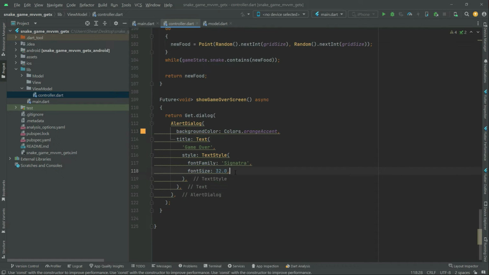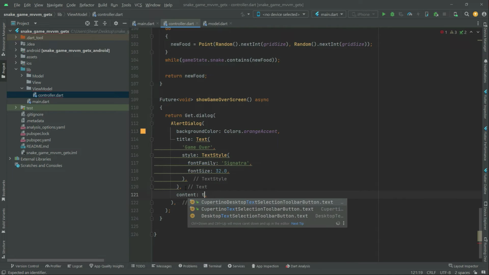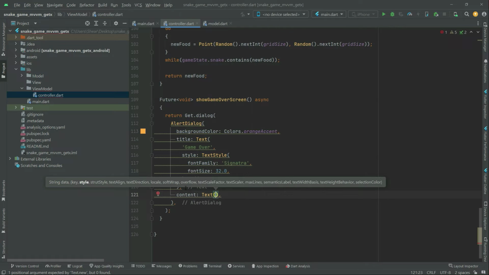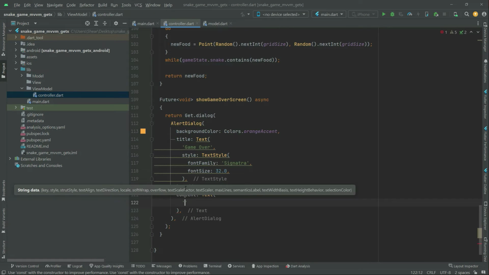So now we will specify the content of this specific dialog. In order to get that, below this text widget we'll say content, and then we'll have the text widget over here. There we go. In here, braces, you guys can see that. Now I'll take this down, and in here for the string, write it and comma like that.